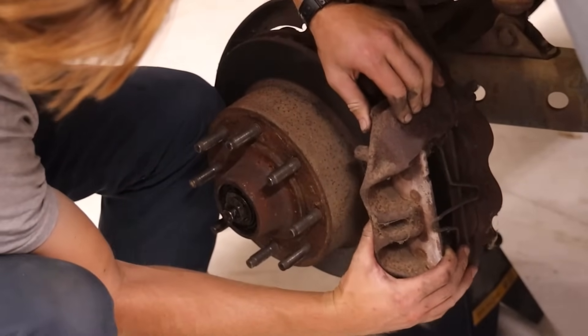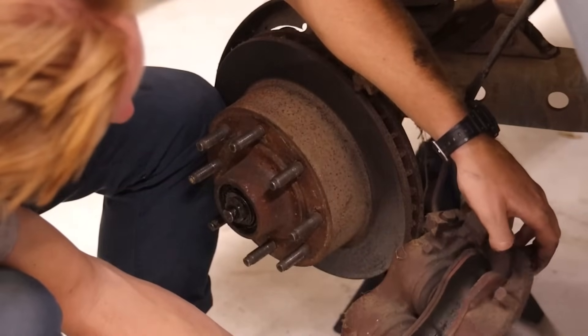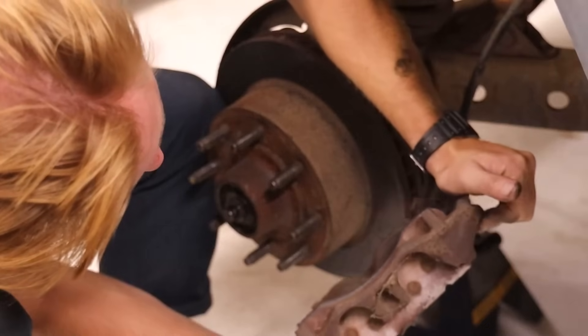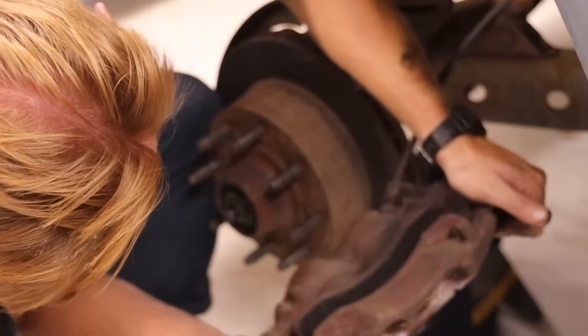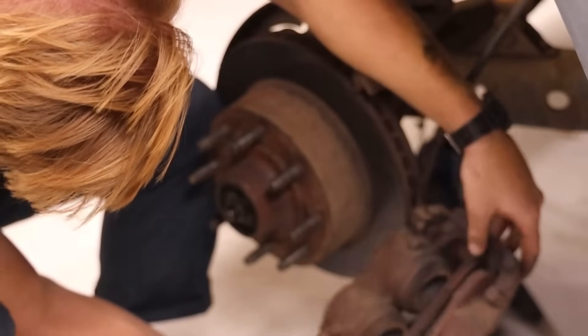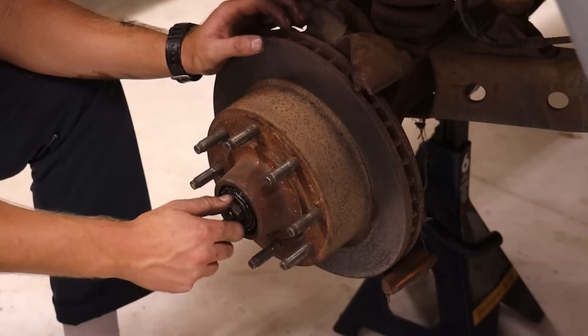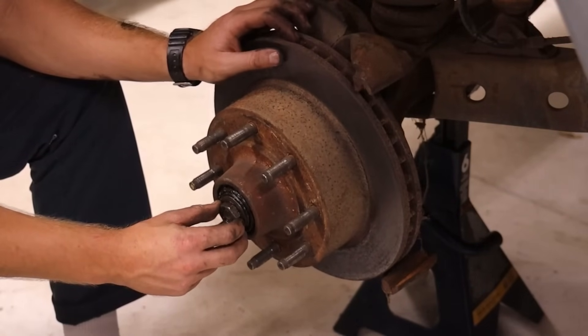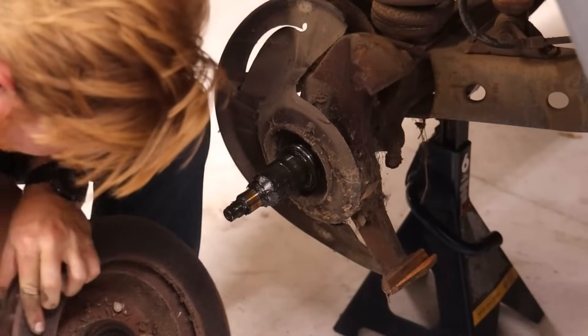Okay, let's see how this goes. These are like perfect — why is it worn like that? Look at that pad, that's mint. What the hell? That's kind of weird. Oh, it's a dual piston! Make that rotor real clean, right up — that kind of good. Look at all those black widows in there.